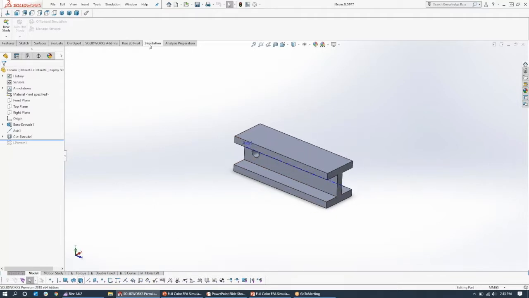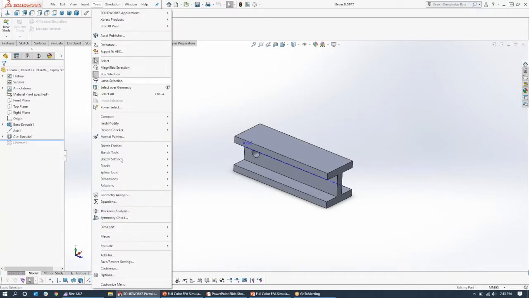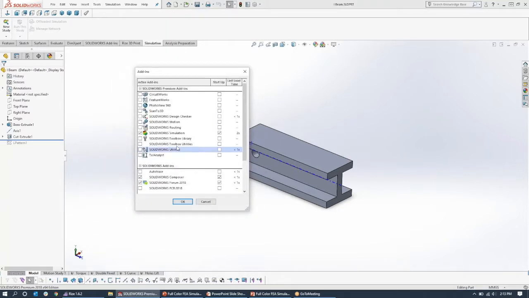So over here, we have this simulation tab, which gives the options for starting a simulation. All we need is new study. If you haven't used simulation before, I believe it is present in the standard version of SolidWorks. All you need to know is that the way you get it loaded up is you have to go to Tools, Add-ins, and then make sure it's selected here. And if you want it to open on startup, you can check that off too.